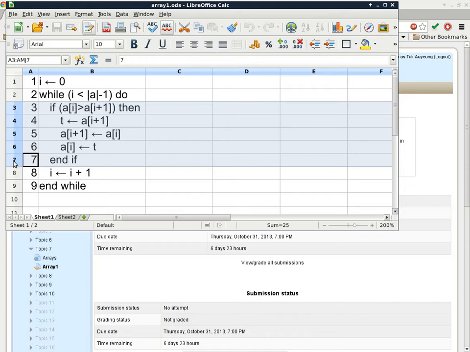Okay, you just have to do it step by step and make sure that you understand when are we adding 1. Okay, we're adding 1 to I, and then what are we doing to the sum of I and 1? We're using that as an index, which is using it to tell me which element in the array we're dealing with. Okay. So it has most of the elements that we have talked about in this class. We are reading the value of something in an array. We're also overwriting the values of array elements.